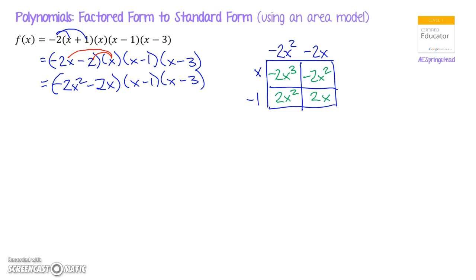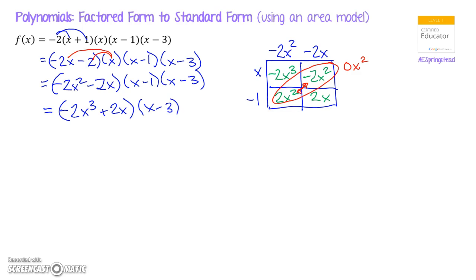The next thing we need to do is to combine our like terms. I notice right in the middle here, the -2x squared and the +2x squared are going to add together and give me 0. So that term is going to cancel out completely. So when I rewrite what I have left, I have -2x cubed plus 2x. And I've already multiplied this first quantity by the second quantity, so now I just need to multiply it by this third quantity, which is x minus 3.